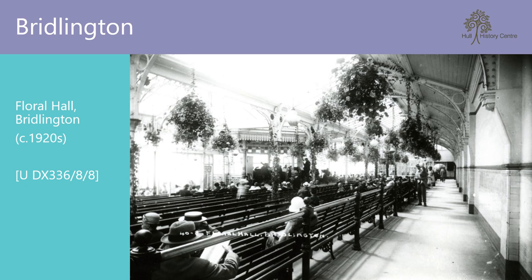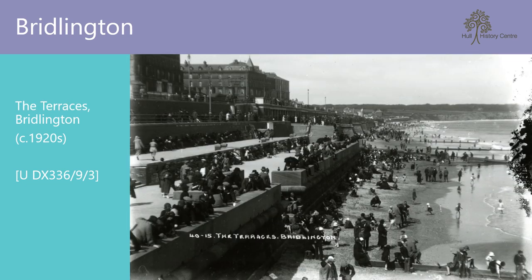Here's a lovely photograph of the inside of the floral hall. It played host to bands and other entertainers such as comedians, but sadly it burnt down in 1923. And here we have proof that Bridlington has been a popular tourist destination for decades. Anyone who's been to Bridlington on a summer day — or frankly even a fairly cold day in March — knows that you need to be prepared for crowds both on the promenades and on the beach.